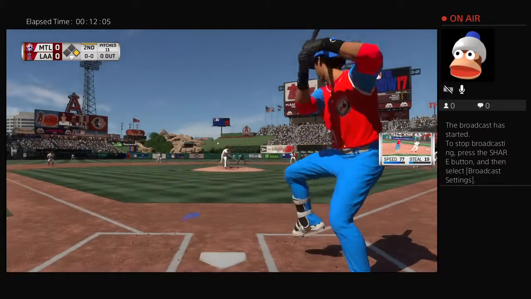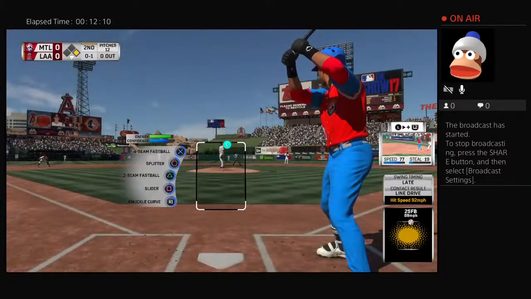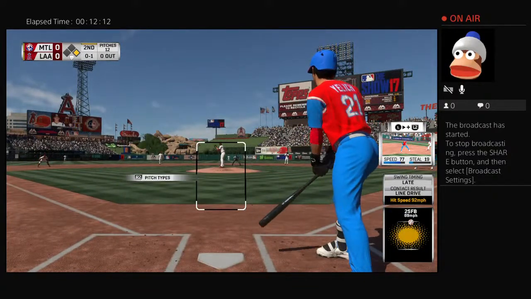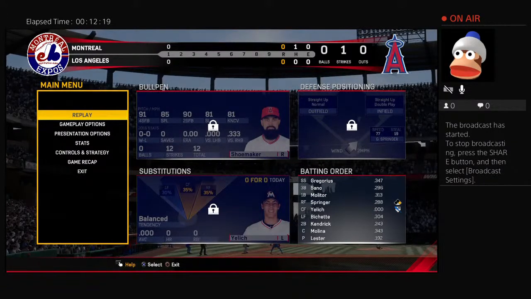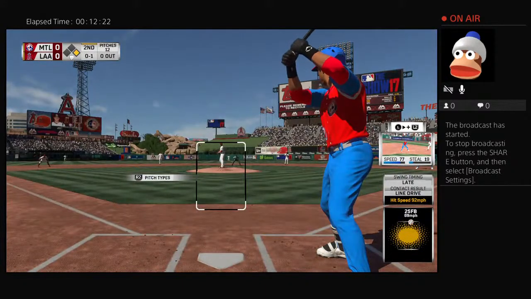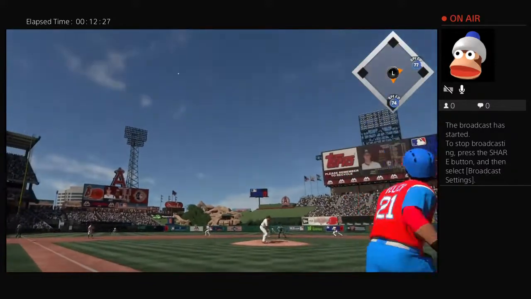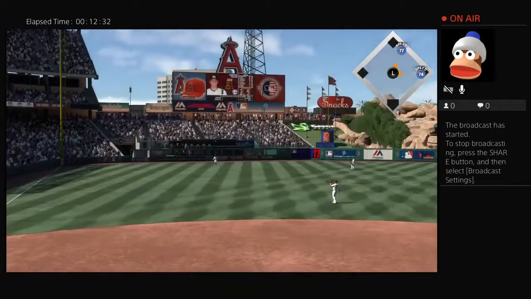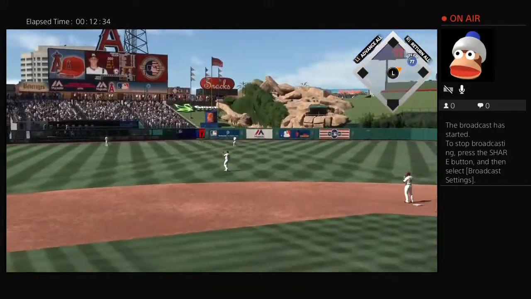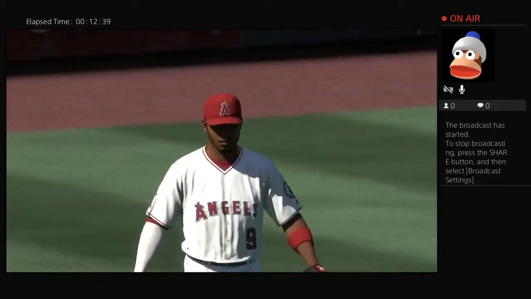In is Christian Yelich. Hit hard, but this will be a foul ball. On its way, the 0-1 pitch. This is hit the other way out toward left field. And this is taken in by Upton for the first out. And he will scurry back to first as he'll think twice about trying to move up.